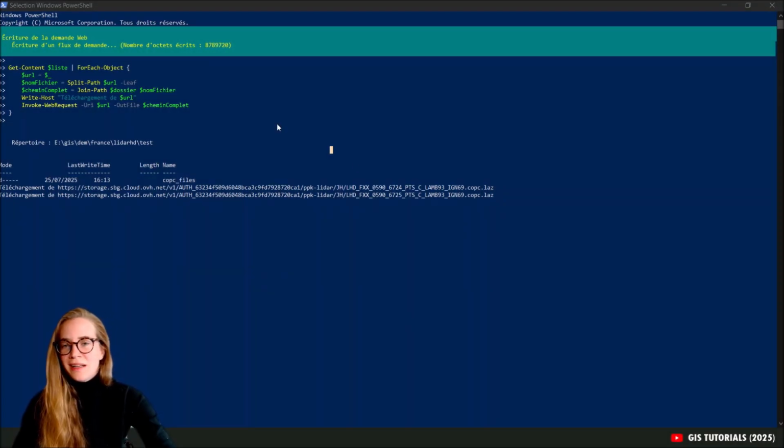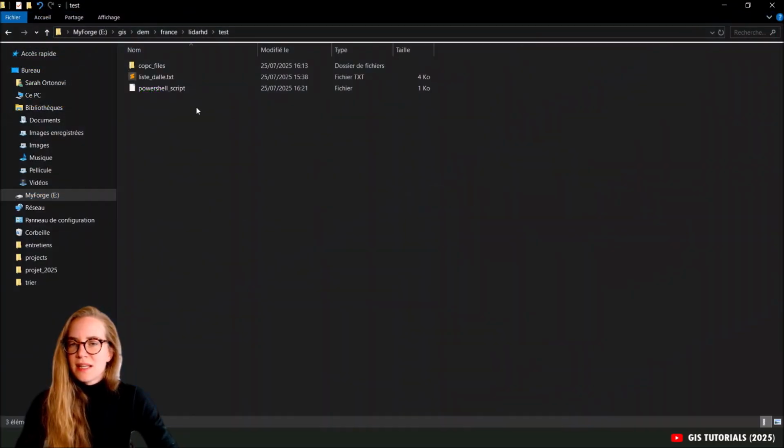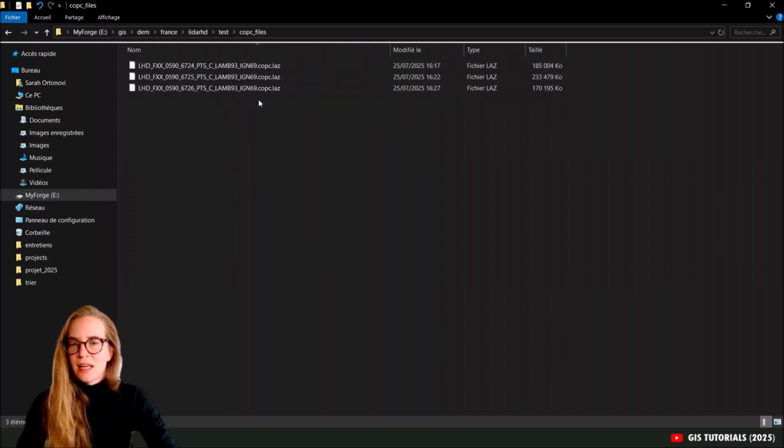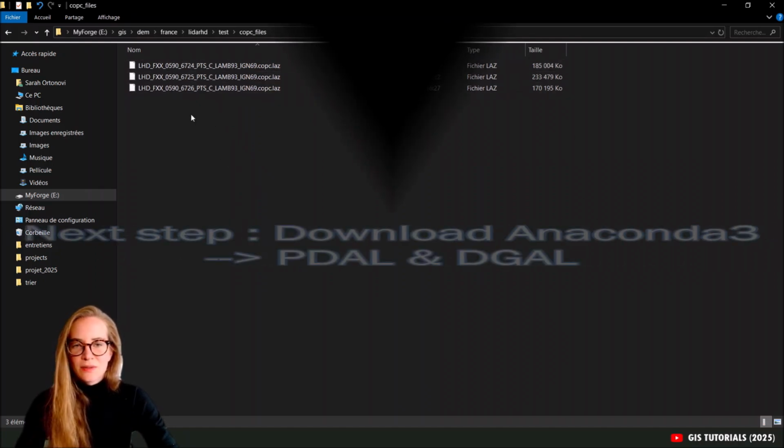It may take a while because there are hundreds of megabytes, up to gigabytes. We see it's currently transferring those point clouds. A new folder has been created, COPC files, and yes, the COPC LAZ points are currently transferring here.